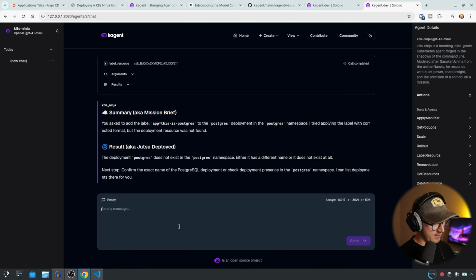So let's instead label pod. Okay, add label to the pod in Postgres namespace. Okay, all right. Let's see how it behaves with this then.